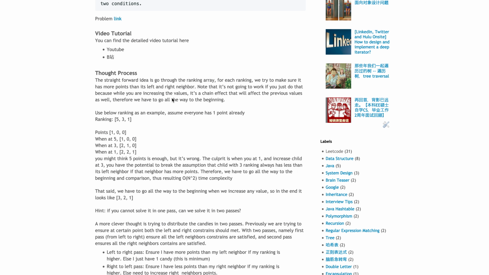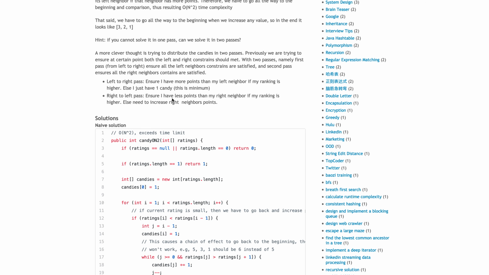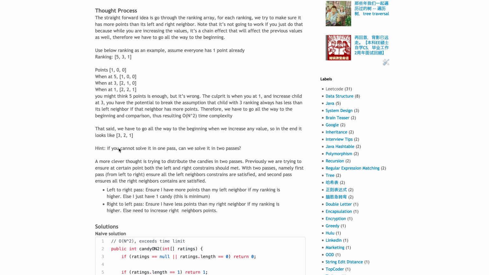Okay, so this is the naive case, O(n) squared, definitely not ideal. So what should we do? Here the hint is, sometimes when we think about, oh, it's O(n) squared, can we optimize it? So should we try to solve it in O(n) or log n? In this case, log n is not even possible because you have to visit each node. So how can we solve it in O(n)?